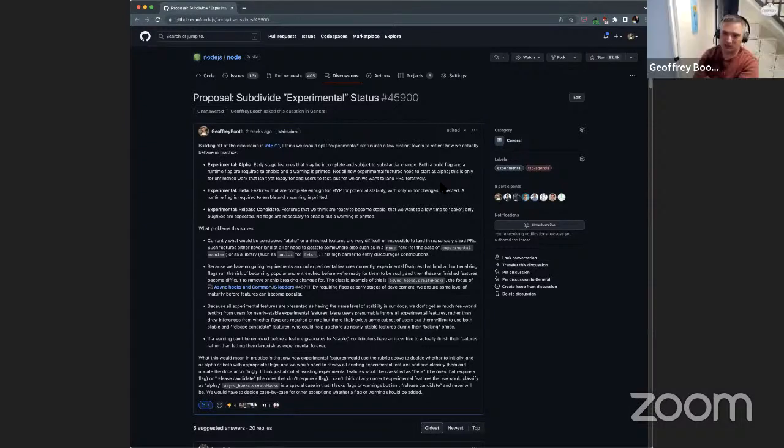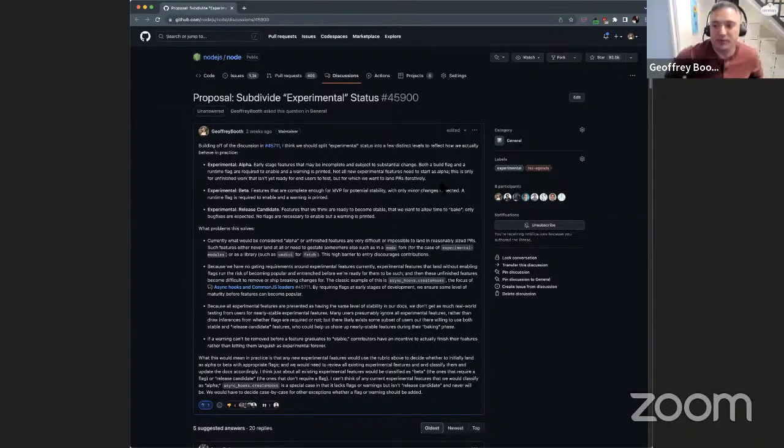For the experimental modules implementation that landed in Node 12, we had to have a fork of Node to develop in, because it wasn't possible to do that work in Node safely. Undici and Fetch are examples of things that developed as separate packages, separate libraries, that got merged in. We don't have a good process. I guess anyone could just land something with a build flag now, but it's an unused pattern that perhaps we should be encouraging more. It's probably better to land it in Node under a build flag than in some other repo.